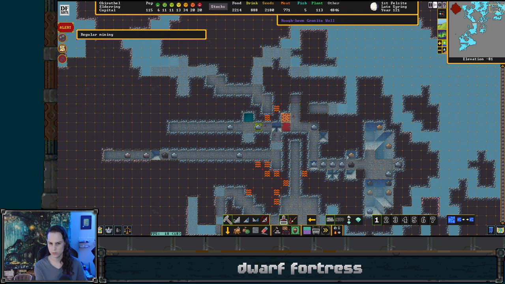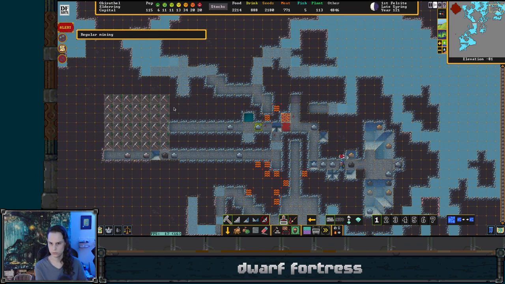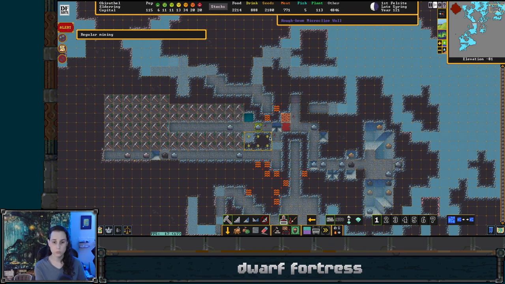So I just want to mine this out. And I don't think there's any reason I don't just do this. If there is a reason, we'll find it out. This is all open cave. I don't want to connect to here. I want to get as close as I can. Here we're fine, but there could be stuff back here. Let's do this.